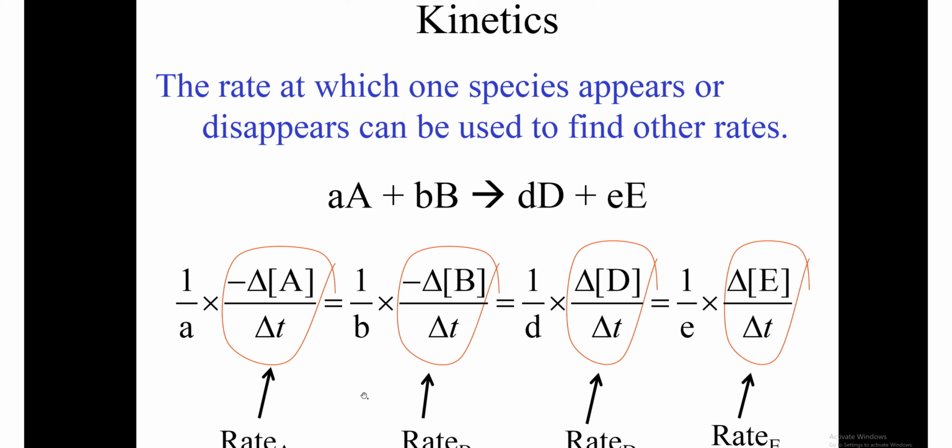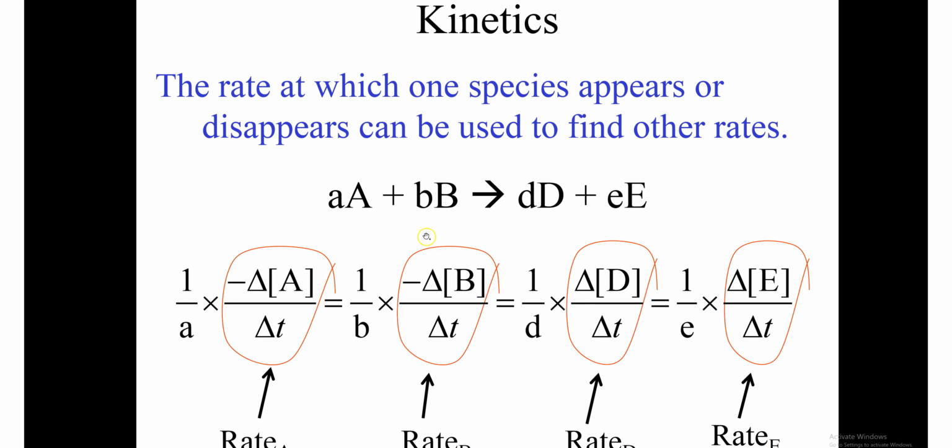Now in kinetics, we usually talk about how they're connected with each other. If I take a look at this equation, A plus B yields D plus E, what you can see here is we're going to be using the coefficient for each one to determine how fast the other one's going. So they're all going to be proportional to each other. The way we're going to use that is we're going to use the coefficients, dividing 1 by the coefficient, to multiply by the rate. And that's going to equal the other rate, either consumption or production.